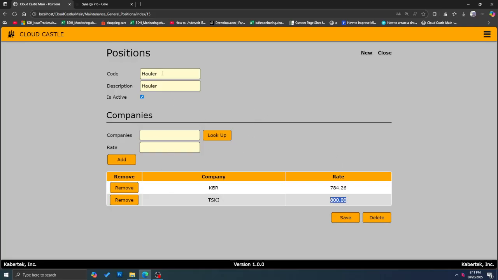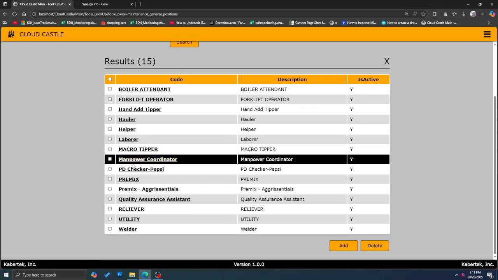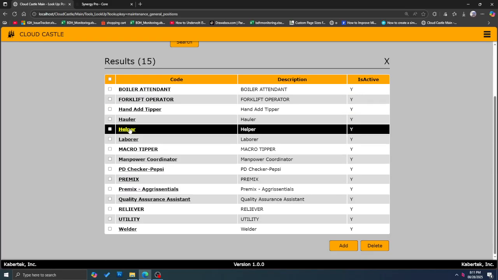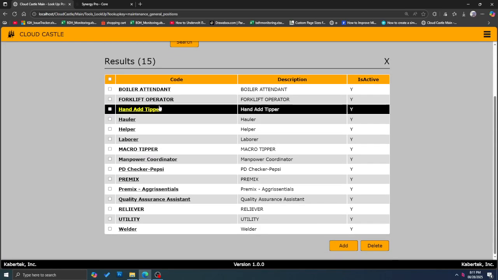So ganyan lang siya, yung position na set up natin. So you have to apply that to all of the positions natin. So ganyan lang siya. Very easy.